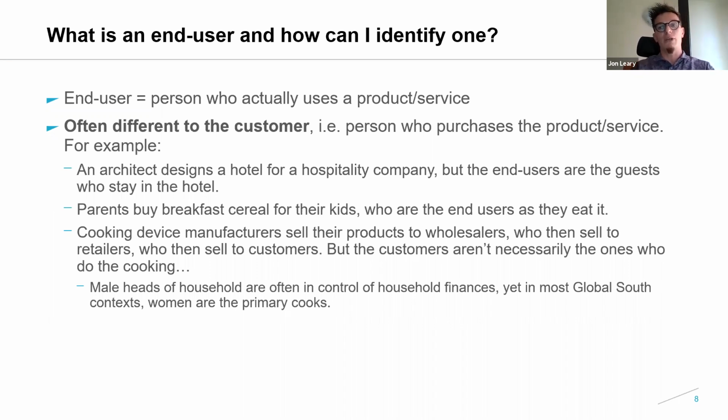In the context of cooking, often it's male heads of households who are in control of the household finances. Yet in many global south contexts, it's women who are the primary cooks. So that's an important distinction, which really governs the whole way in which you market and design a cooking device.